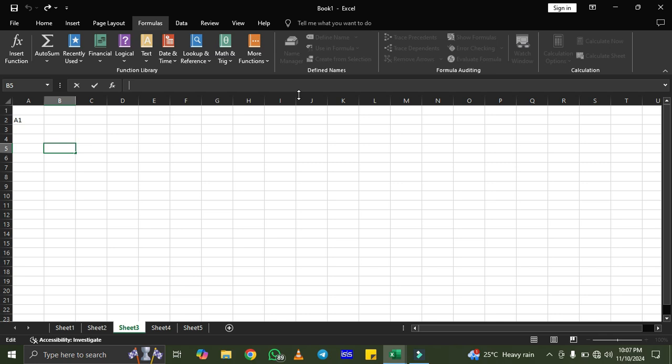And in case you happen to get an error, you'll be able to correct it very, very fast because you'll be able to see it very well, displayed up here.